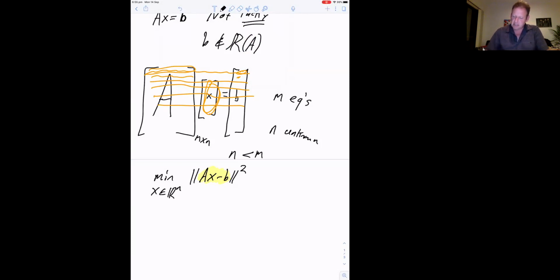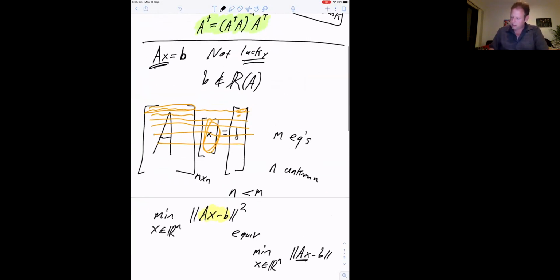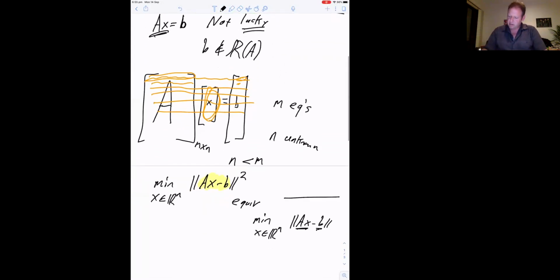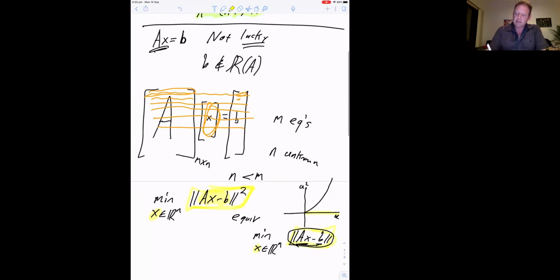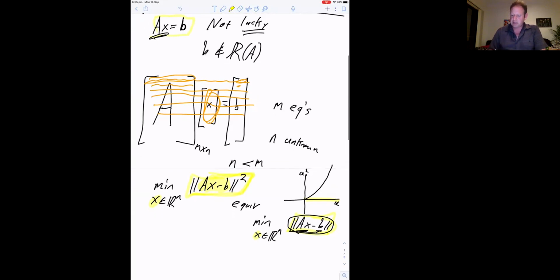Now, this minimization is equivalent to minimizing, over X in R^n, the norm of AX minus B, the actual distance between the left-hand side of the system of equations and the right-hand side. The square function, if you draw here U and U squared, is a monotonic function and we're only sticking a norm in it. A norm is non-negative, so we're only sticking in things on the positive right-hand side. So the minimization of this has a different value than this, but the X that minimizes this guy is the same as the X that minimizes this guy. And we like to work with this guy because it's mathematically convenient. The idea is, we can't fit X exactly, so let's find the X that minimizes this sum of squares.